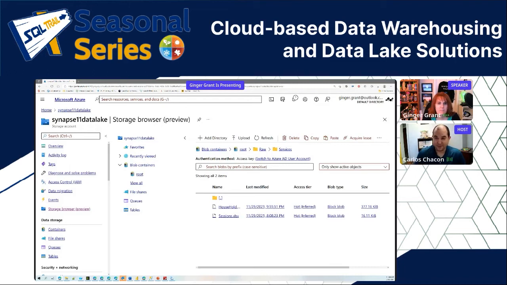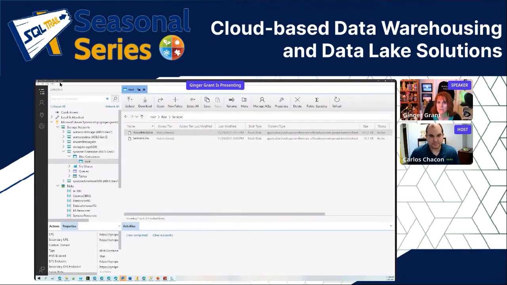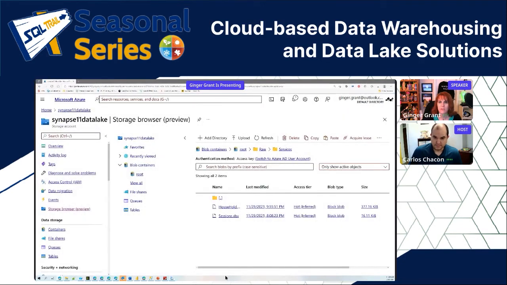It doesn't really matter where you have them to start with, because, like I said, you can use this tool, which is the Storage Explorer, to load them straight up into Azure, or we could write a job to pull the data from wherever you happen to have it locally. So it just needs to get here first, and there's a number of different ways of making that happen. Awesome, thank you.